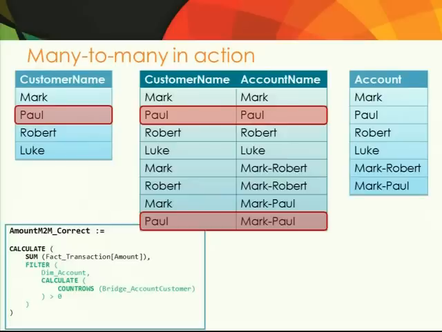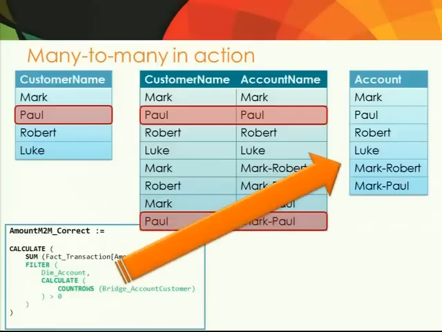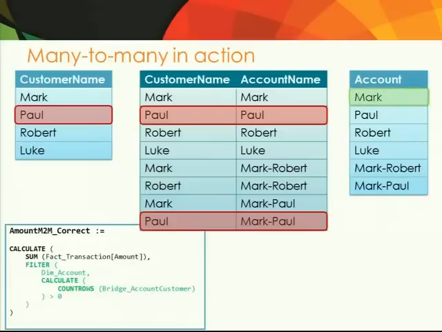The filter context propagates over relationships and cross-filters all the tables that are related to the table that contains a filter. Calculate transforms the row context into a filter context. So the row context does not interact with the relationship. The filter context does. So the transformation of the context will make the magic. We are going to iterate over our account table. We filter Mark, but before computing the count rows, the row context is transformed into a filter context, and only Mark, only the row containing Mark is cross-filtered. All the other rows are hidden.